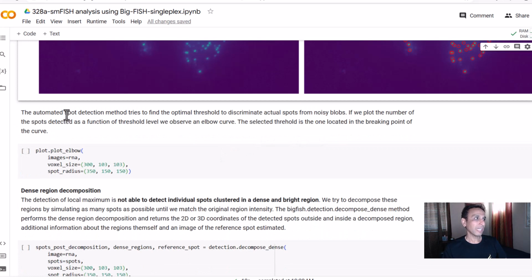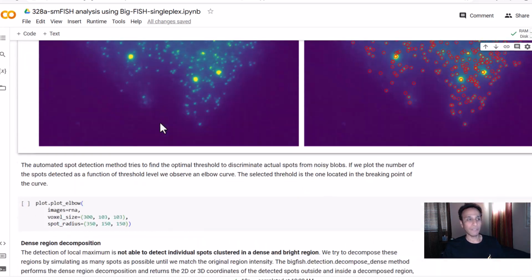Now you can also look at the automated spot detection. It tries to find an optimal threshold to discriminate between the spots and noisy blobs. At some point you're saying, hey, this is noise, this is a spot, right? This threshold gets automatically defined in the way that we have done, but you can define your own threshold.